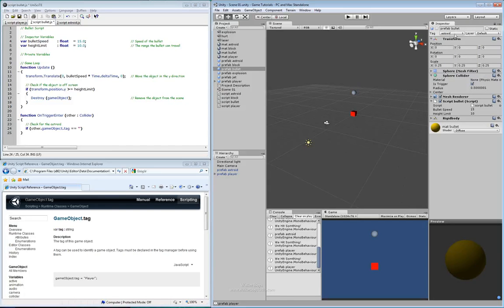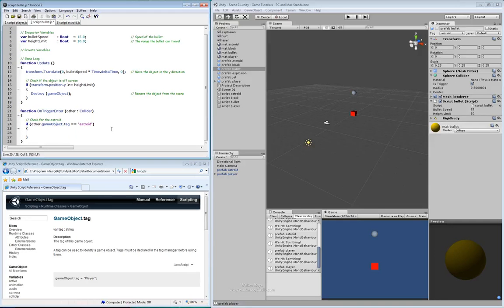So we've got it tagged as asteroid, so inside of our check for the asteroid tag right in here, we're going to call this asteroid. That way, if it has that tag on it, it'll do the right thing. And let's do another print statement. We're going to say we hit the asteroid.